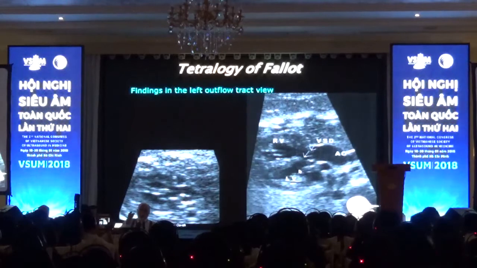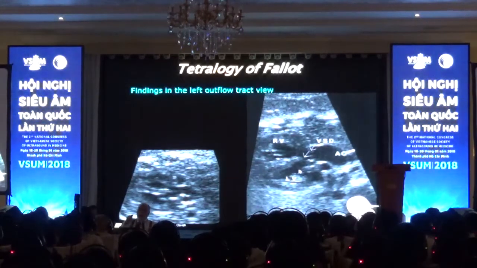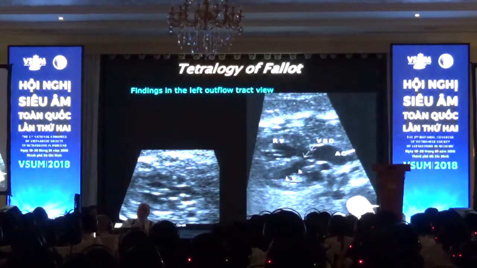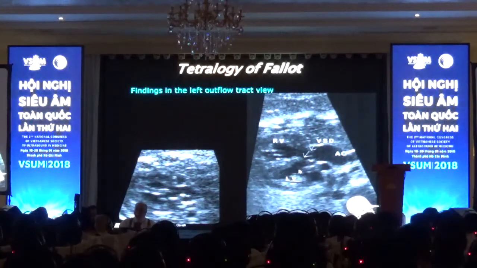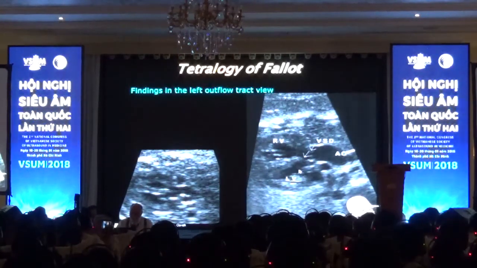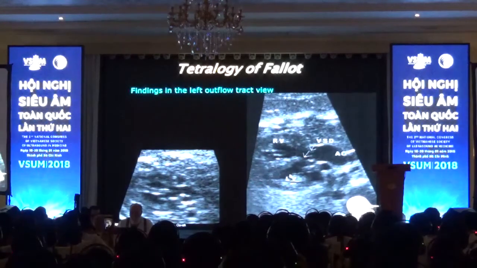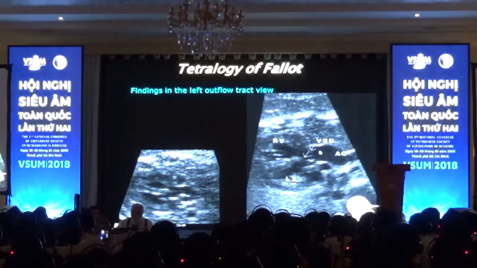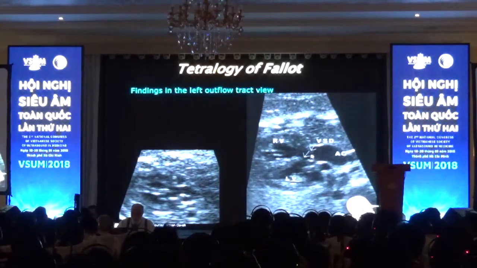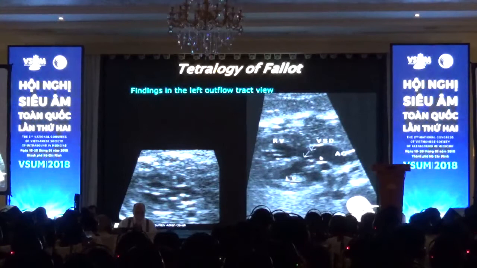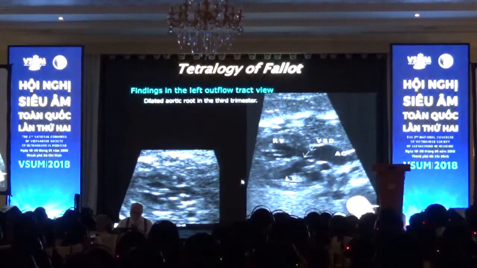And remember what I told you yesterday, dilatation of the fetal heart depends on regurgitation more than it depends on obstruction. So if you see an aorta, like in this image on the right side, which is bigger in diameter than either of the ventricles, you know that this aorta has an aortic valve which is insufficient. And so this is going to complicate the management of this baby.